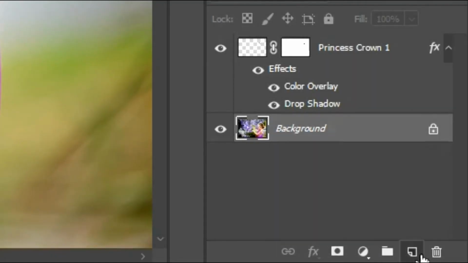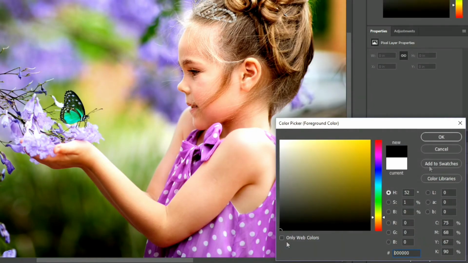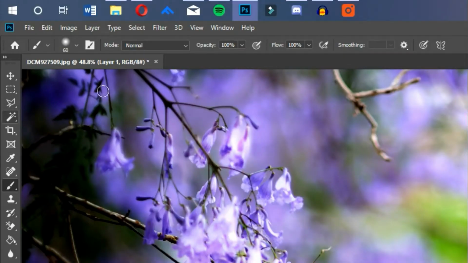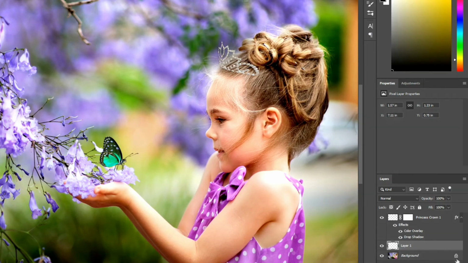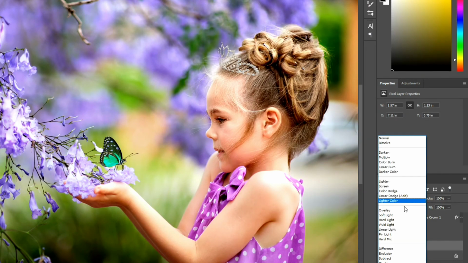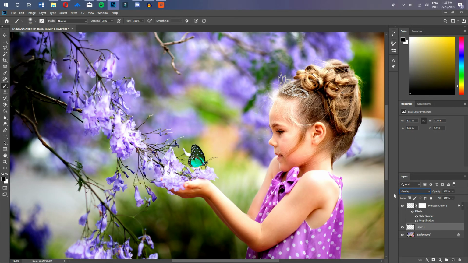And now what I want to do is add a little bit of depth behind the tiara. So you need to get a really dark color. I'm using black. And then get your paintbrush and set it down to about 27 opacity. Okay, and so this is a layer behind the tiara crown. I'm going to kind of just softly paint a little bit behind it and blend this in so that it gives a little bit of depth behind the tiara to make it look more natural. So I'm choosing the blend mode of this layer to be overlay. And now I can kind of see that the tiara has a little bit of depth behind it.